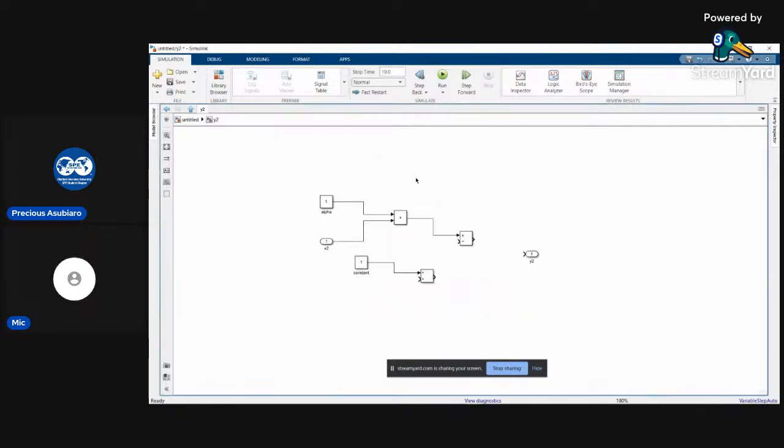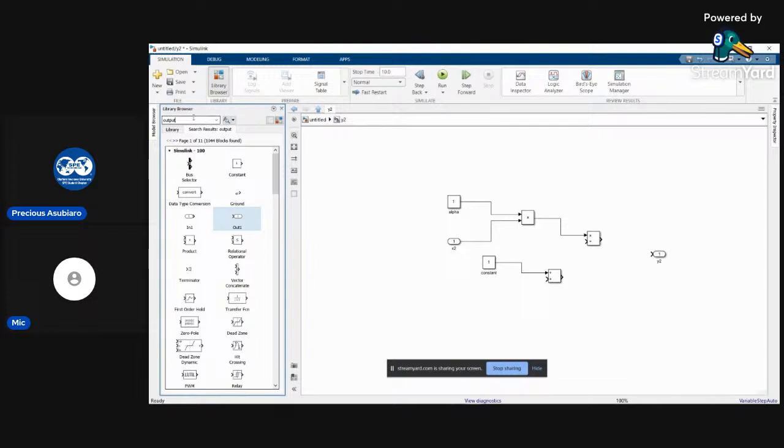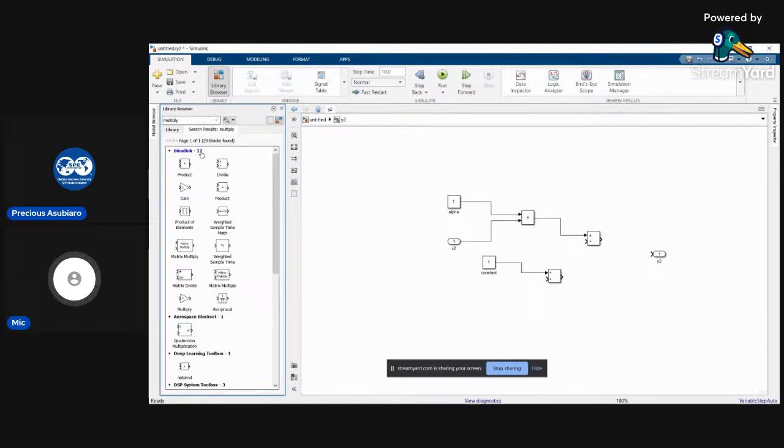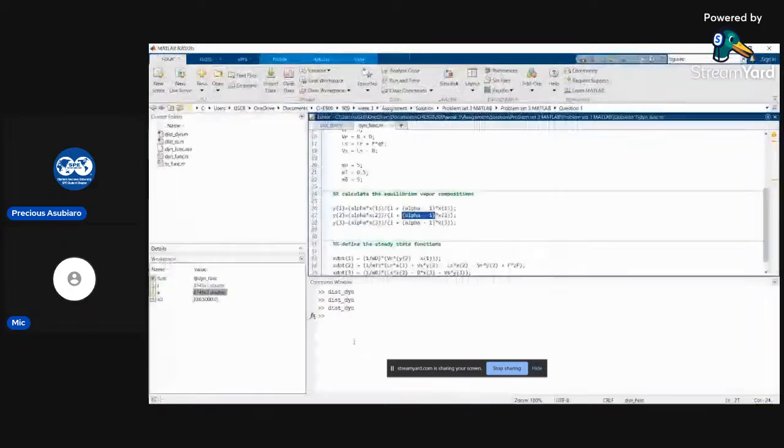Let me go to the right now. Yeah, so it's called product. Sorry for that. Then we are trying to multiply x2 times alpha minus 1.